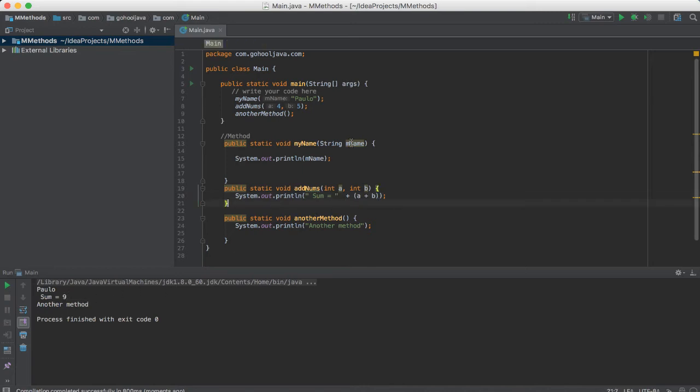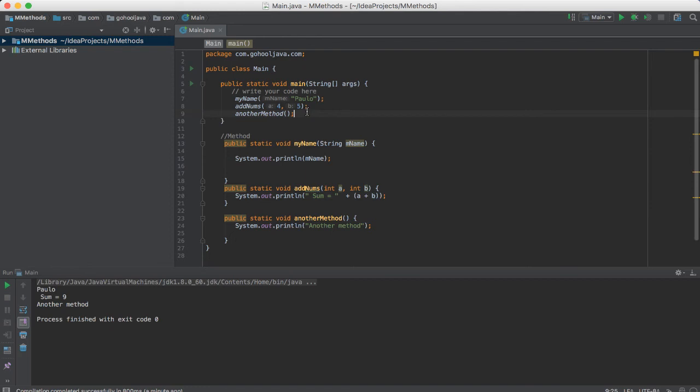All right, perfect. So now you've learned a lot here. You've learned that you can create methods. Methods are just a group of enclosed statements that perform an action. In this case, we can have an empty method, so you don't have to insert anything or use any parameters. This one here, we just called another method and we're just printing out. Very simple. But also we can pass in parameters. We can pass in variables or data so that when we go inside of our method, we can then do the logic as we wish. As you can see here, we passed in two integers, and then we took those two parameters and added them together here, and then we got a result.